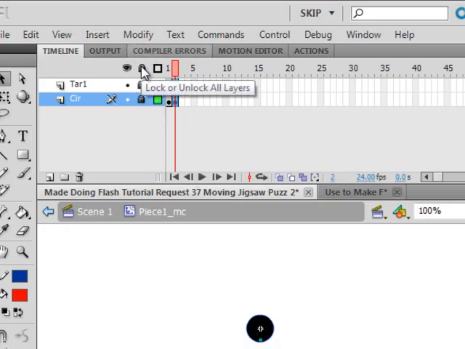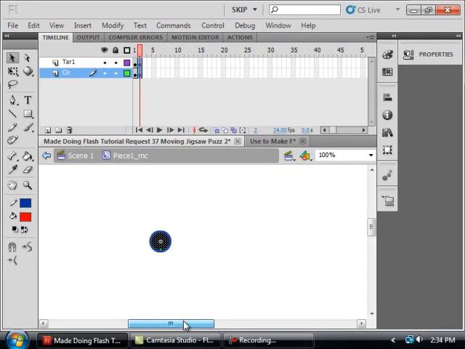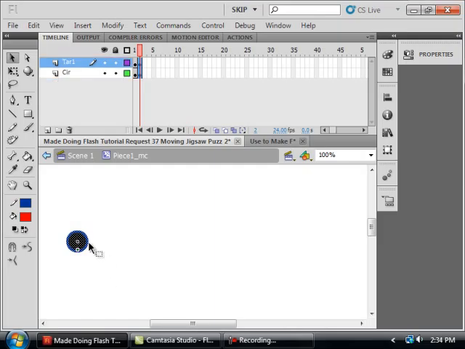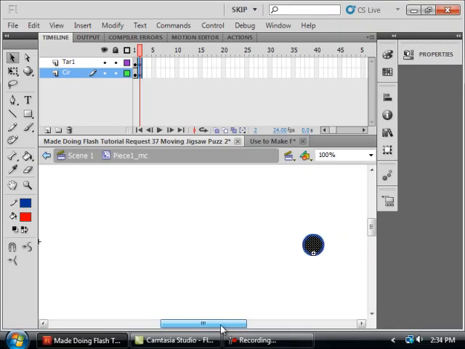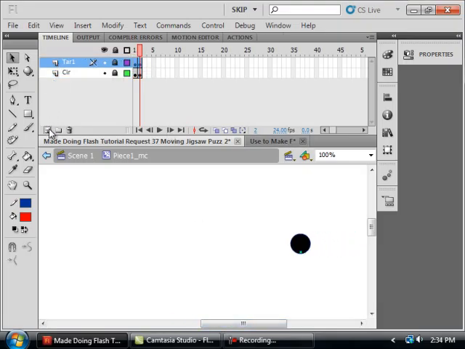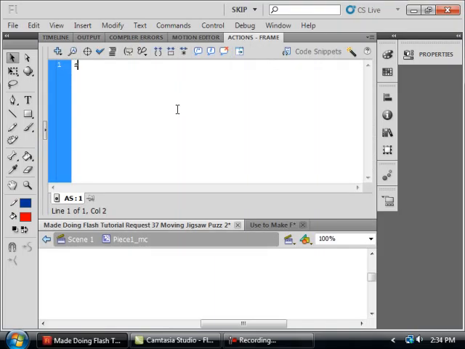Make sure both layers are unlocked and make sure you've got both of them selected like this and drag that way over like this. Do it again, get it way over off to the side of the stage so we don't see it. Lock them layers, select the top layer, insert a layer, call it Action Script, AS, select frame 1, open the Actions panel and put in a stop, S-T-O-P, open close bracket, semicolon.